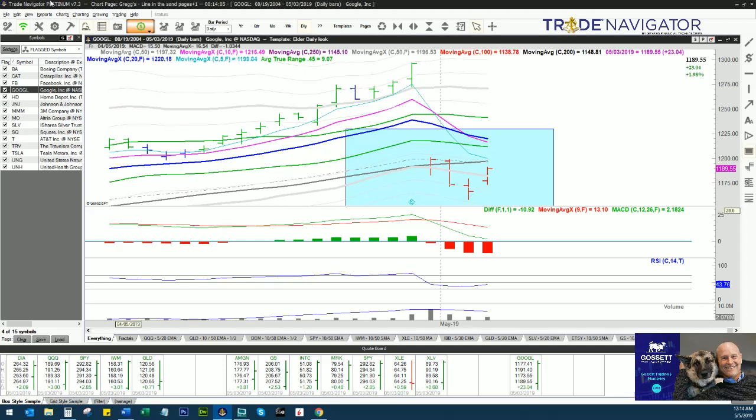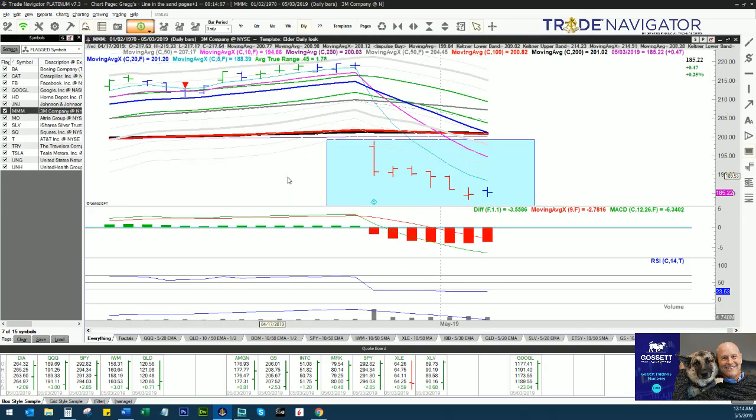All right, let's take a look at another one of these. Triple M, so 3M. Maybe this is the bottom short term, but is it going to go right back up? I highly doubt it. What I think is going to happen is, if this is the low, I don't know if it is, but if we do rally, there's a good chance we could rally up to the 50 RSI, which would probably put it somewhere in here.